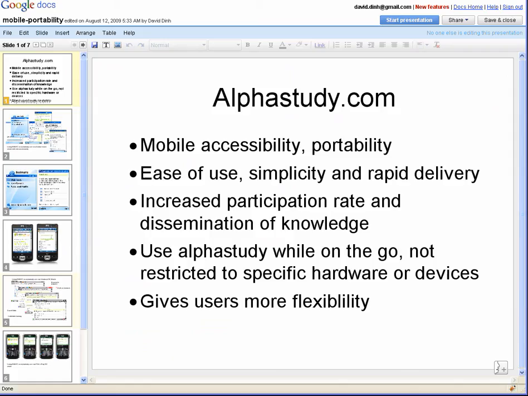Okay, so once it has finished uploading, Google Docs will take you directly to the uploaded document. In this section here, you'll be able to continue to edit the online document, which is now uploaded into Google Docs. Otherwise, you can immediately go straight away to Share on the top right hand corner here. By clicking on that, we can get the link directly to this document on Google Docs. Otherwise, we can publish and embed the document into Alpha Study. What we're going to do is click on this icon here, Publish and Embed.